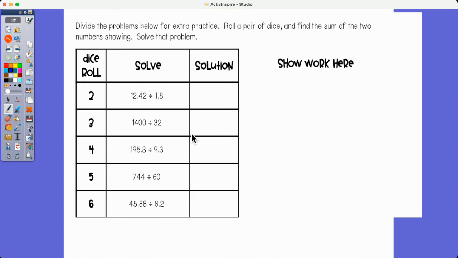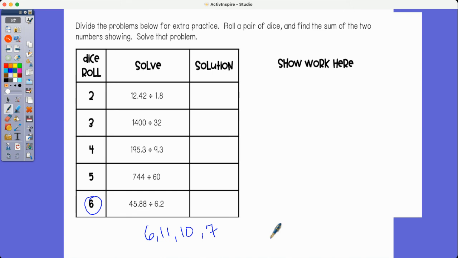I have dice in here. Dice roller. And I need 2 dice. So we're going to roll together. We get 2 plus 4 is 6. So you guys are going to do number 6. Let's do another one. That's number 11. That's on the next slide. So you're going to do 11. So 6, 11, 10. One more roll. Oh, that's a 6 again. And 7. Okay, those are the problems you have to complete.